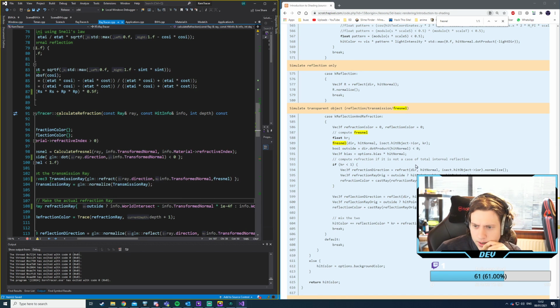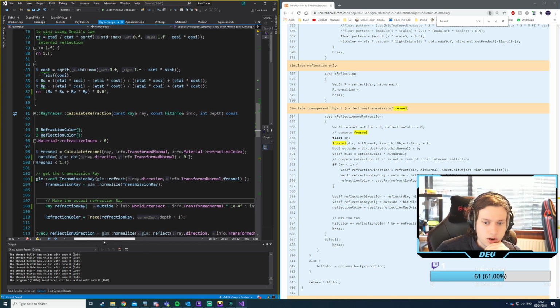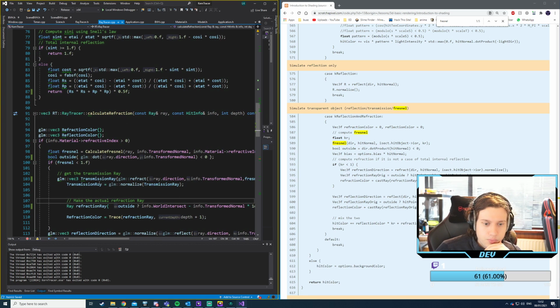I don't actually know why it needs the... Oh no, it does. Yeah, that's actually important. Never mind. And then we normalize it. I think we can actually check if GLM refract normalizes. It might actually do that. Refract.